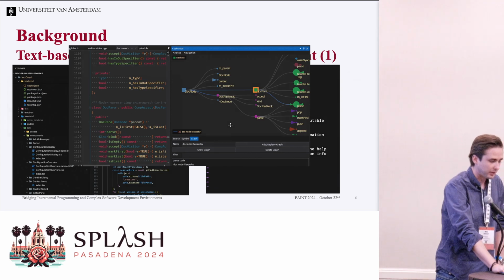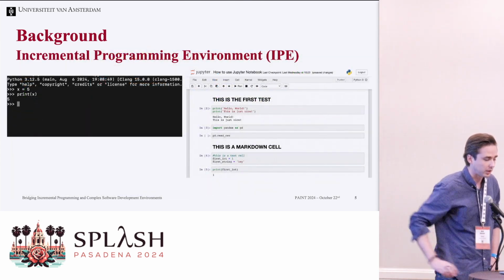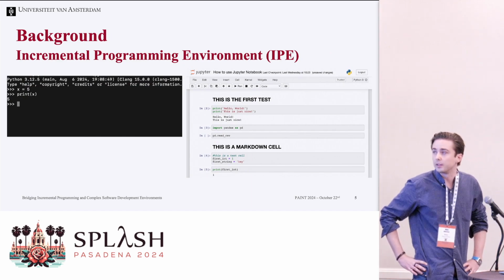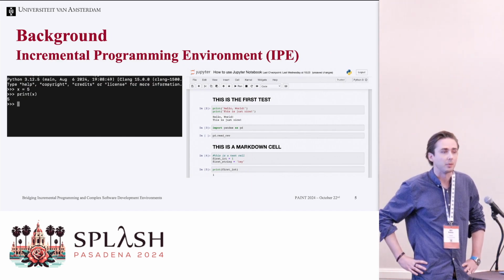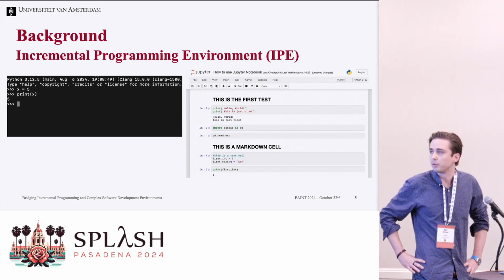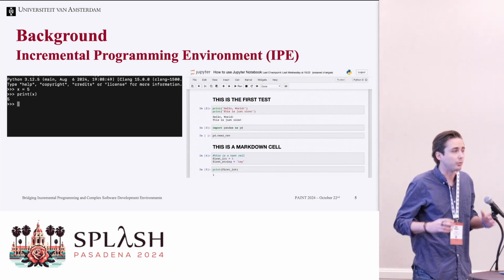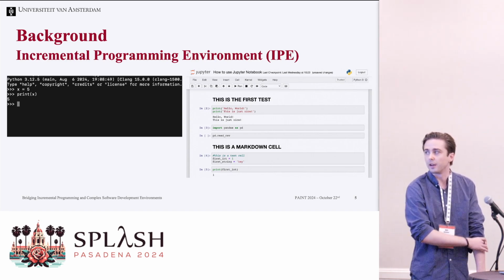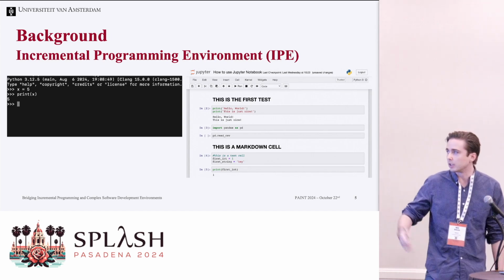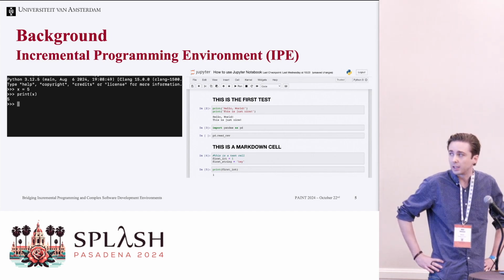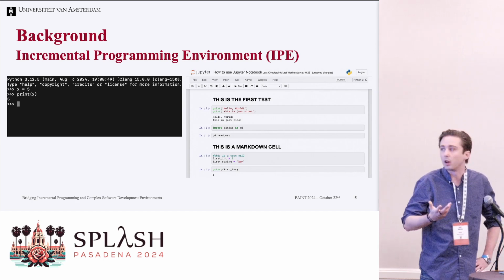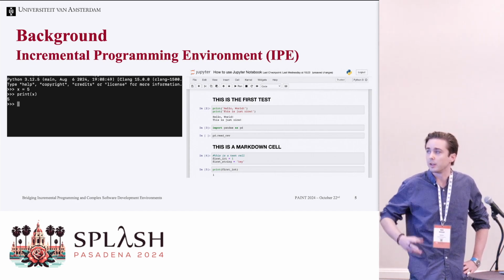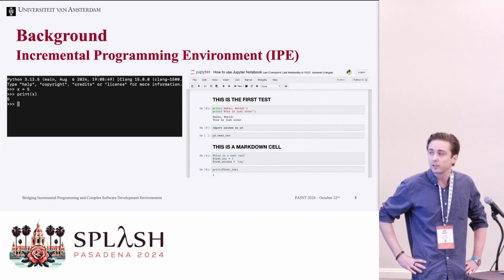The other side, which is really coming into gear now, is the incremental programming environments. That involves REPL-based environments, and going on top of that, computational notebooks, like you see in Jupyter Notebook. What's really key about this is the incremental approach, so it's very iterative.